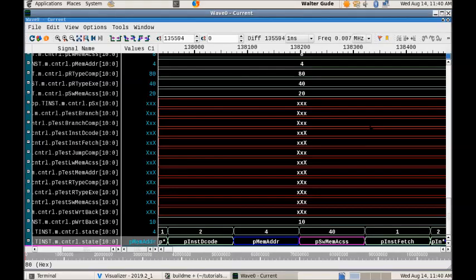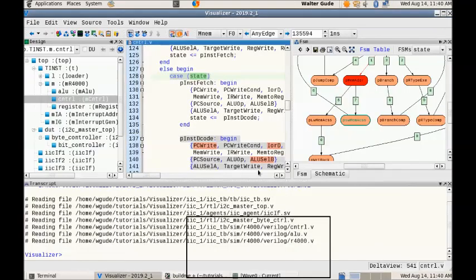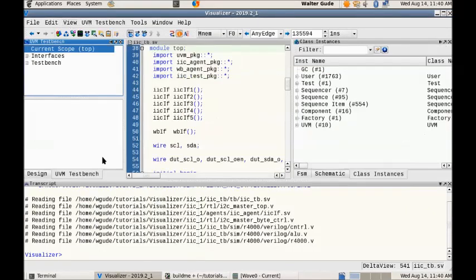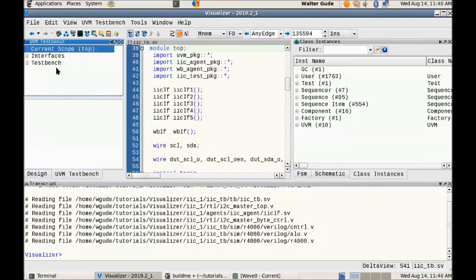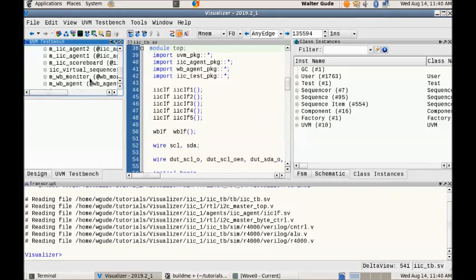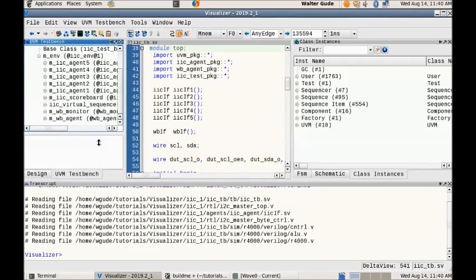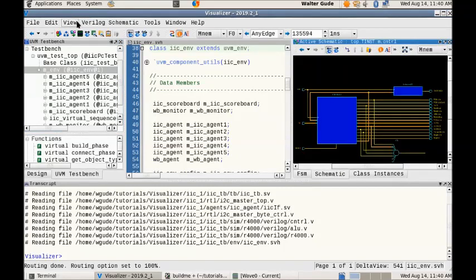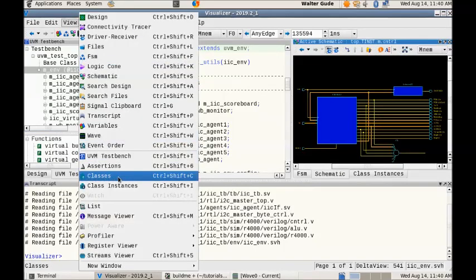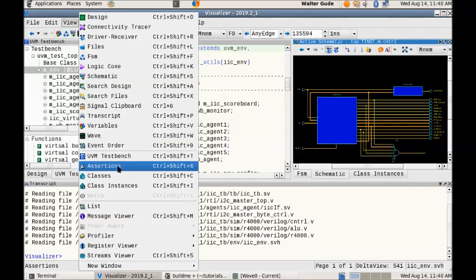Let's see, what else? If I want to, I can bring up my UVM test bench hierarchy as well. So I've got my design hierarchy, and I've got my UVM test bench hierarchy. And I can start going down through that, and first of all, if I go to my environment, view my UVM, where is that?